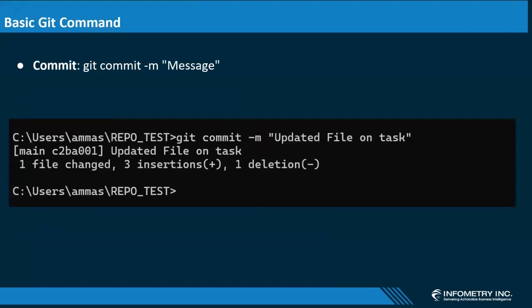Next up, let's cover the git commit command. This is a key part of the Git workflow because it actually saves your changes to the local repository. The git commit command takes all the staged changes and commits them to a local Git repository. The "-m" flag allows you to add a descriptive commit message to explain the changes you have made. How it works: after you stage your changes with git add, you will use git commit to save them in the version history. The commit message should briefly describe what changes were made so you and others can understand the purpose of the commit later on.